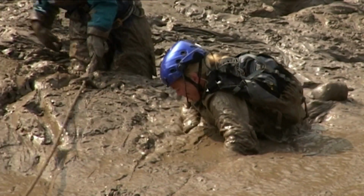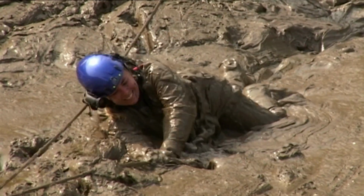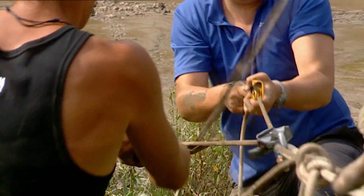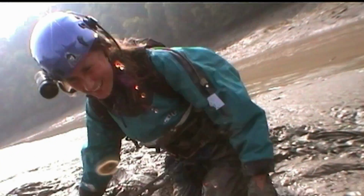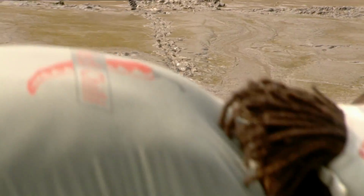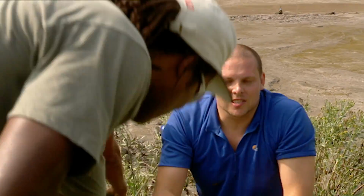You're out to the really deep stuff. Let's just try giving you a tightrope and see what happens. Let's just try falling in now with this system. You ready? The mud is just making it impossible to grip. Okay. Oh, God. I was really scared. You know when you're on a beach, you wiggle your feet back and forth, and suddenly you're up to your ankles in water. That's what they're experiencing down there. It's a process called liquefaction, and it really is quicksand.